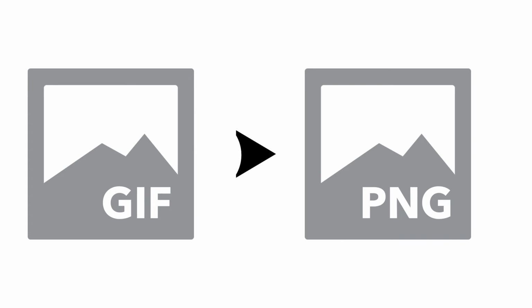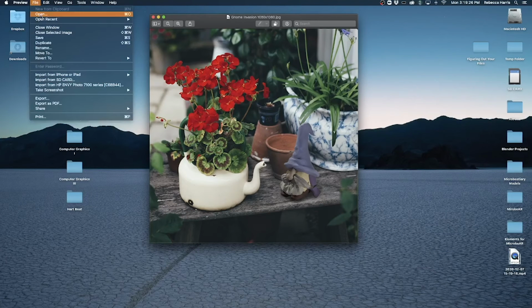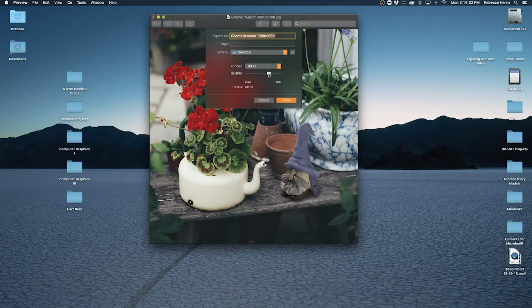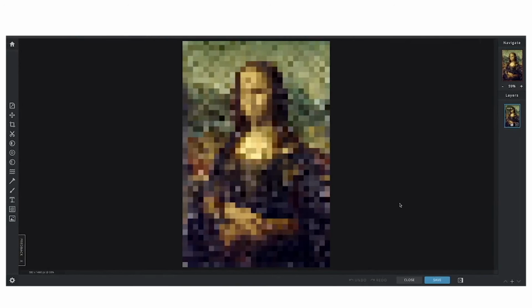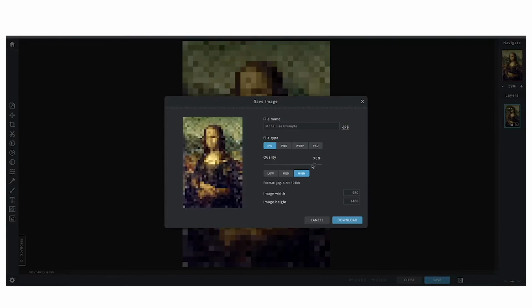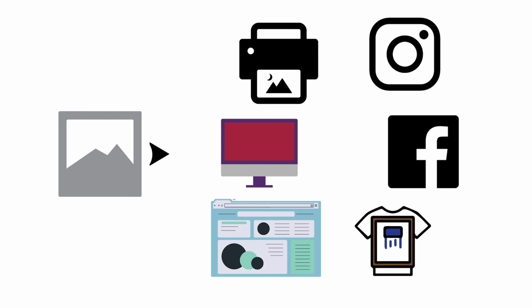Depending on your file type, you can also export your image as a different file type to reduce the file size. If you have any type of file other than a JPEG, you can export it as a JPEG, and that can also reduce the file size. Pixlr is another good way of reducing your file size. When you save your image, you can choose the JPEG option and change the quality of your image, which in turn changes the file size. One thing to keep in mind, like we talked about previously, is that this will also affect the overall size of your image. So you need to keep in mind where this image is going to be shown.